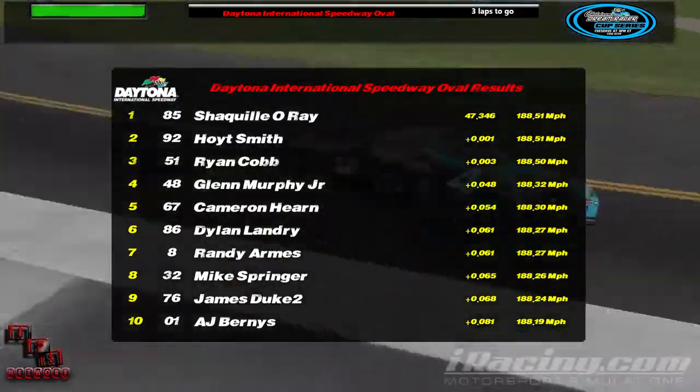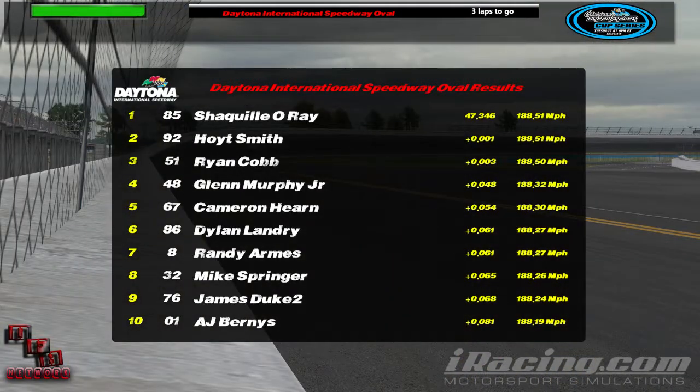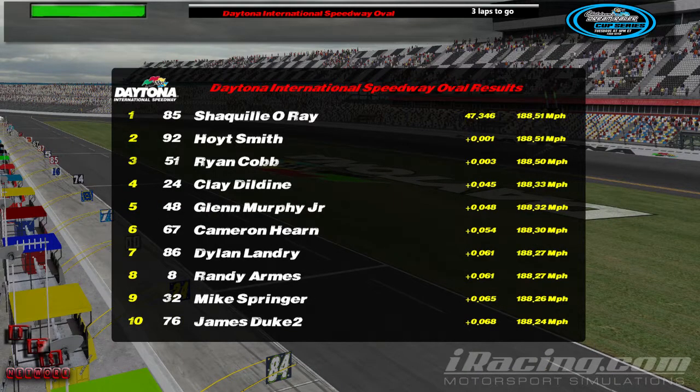These guys are not drafting here in the qualifying. It is a closed qualifying set. That means one car out on the track at a time, and they are doing it individually. Typically, you would see closer times if they were in an open qualifying set. A lot of guys would tag up and bump draft here on these bigger tracks and these super speedways.